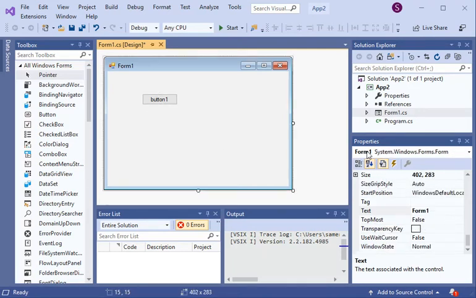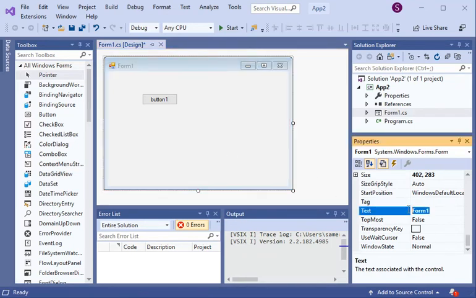So all these properties are related to what you have selected. Now it is selected the form, then in the form there is a text which is the name of that form here. Let me say my form. So this is the name of that. You see, it is changed now to my form here.